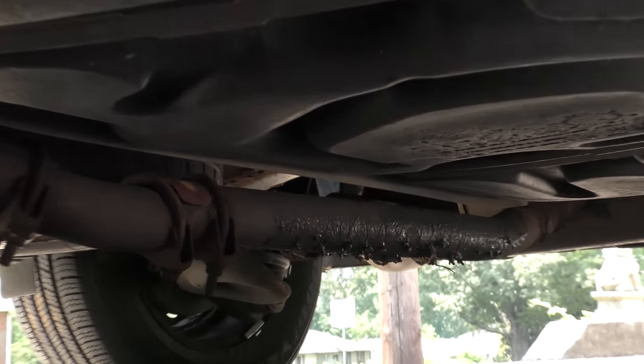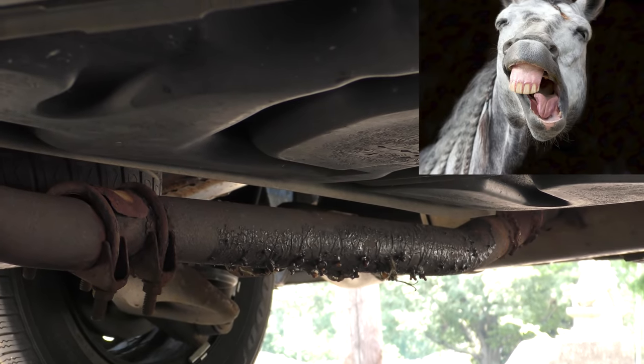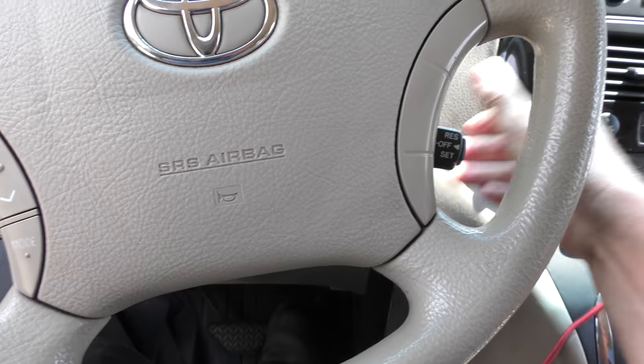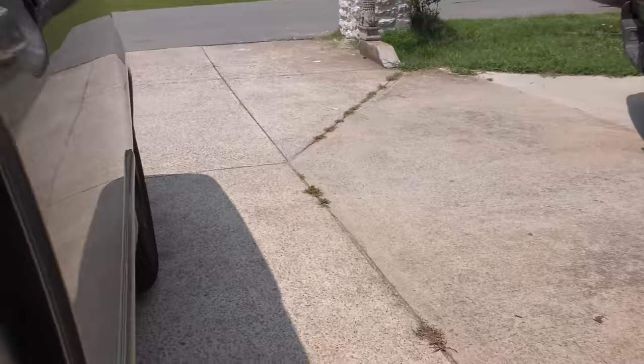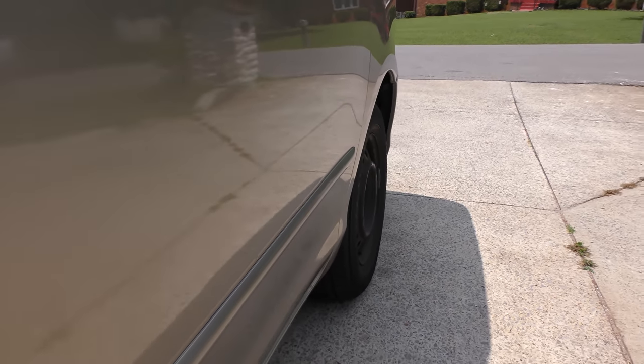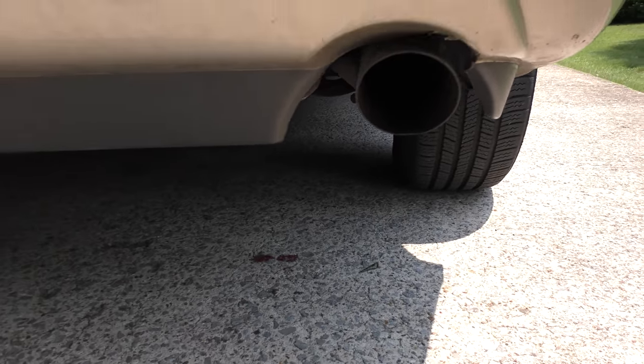Now if you look at a car from Michigan or North Dakota where they really throw the salt out, you still want to check it, because if you hit big bumps and speed bumps and it scratches the undercarriage, then yeah, it can start to rust. But in this case, solid as can be. You can see and hear the exhaust — it didn't hold up as great as the rest of the car, because that's just steel. We start it up — look, it's a racing van — not outrageously loud but not quiet like a stock one.